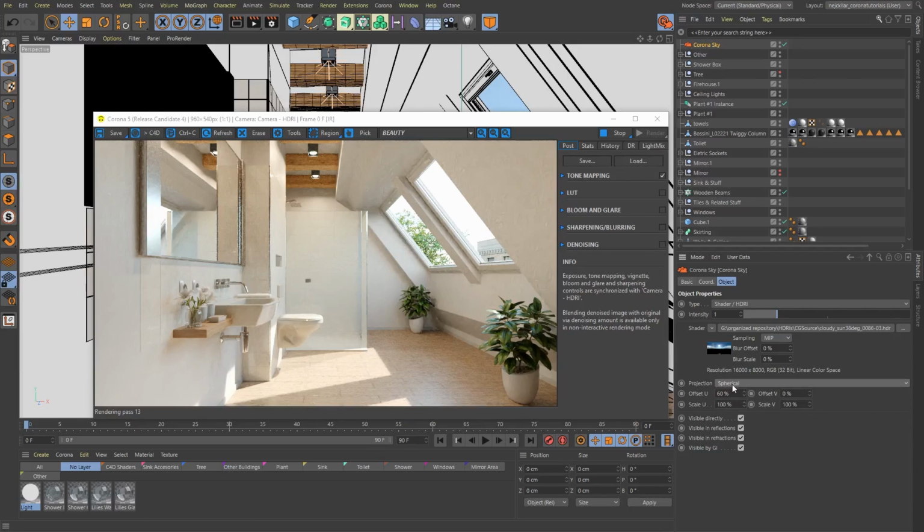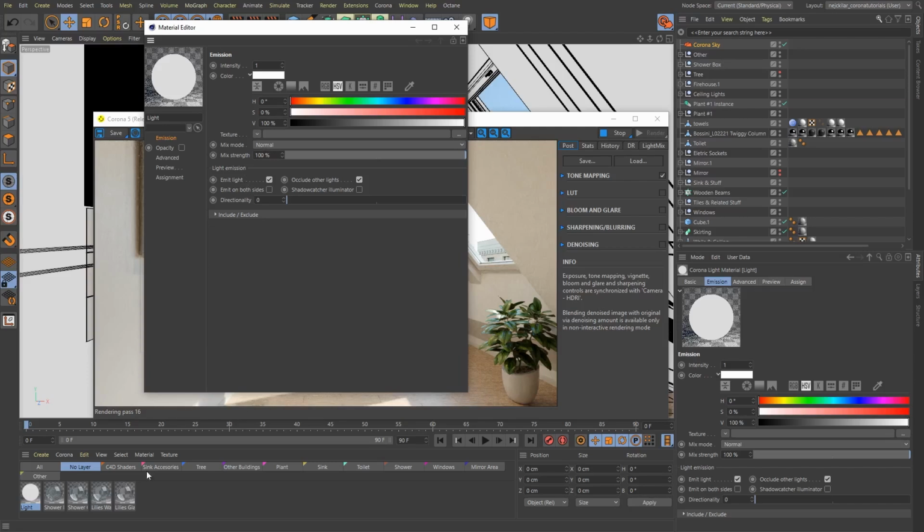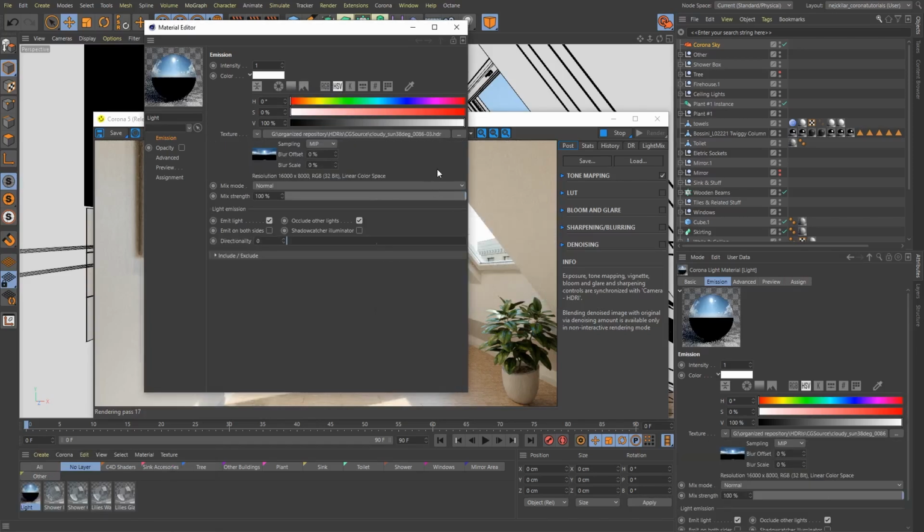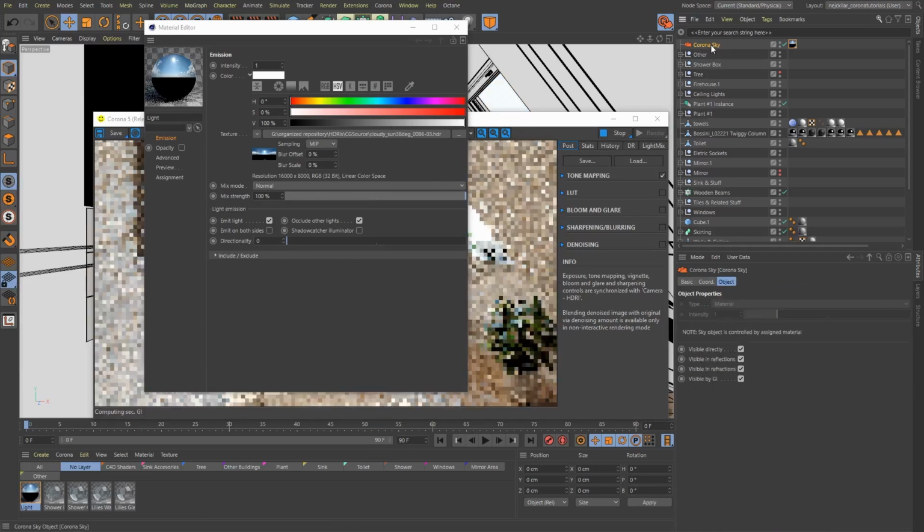Right, so that's pretty much the new HDRI workflow. Though we don't necessarily recommend it, if you really want to follow the previous workflow, you could also apply your Corona Light Material HDRI to the new Corona Sky object and that would still work. So I have a Corona Light Material here to which I'm just going to quickly plug in the HDRI. There we go. Now I'm going to apply it to our Corona Sky object.